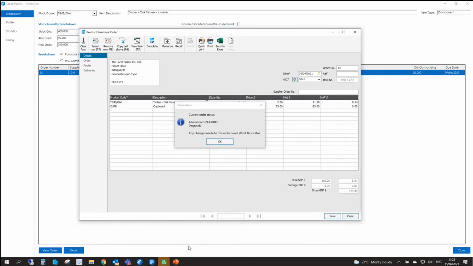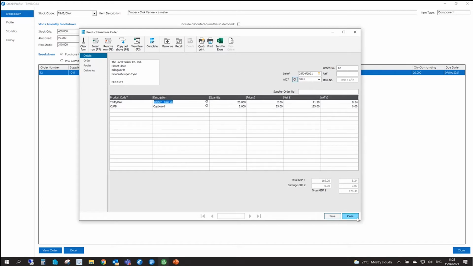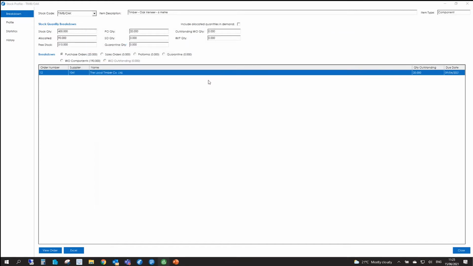Because I've got Sage open, it's opened up the order, and I could then start to interrogate the system and maybe speak to the supplier. So you can see that we've got links through to Sage. Before I move down the page, we can also look at whether there are any sales orders, works orders, that sort of thing. We can see that there are some works orders outstanding for this item, so it's a component.